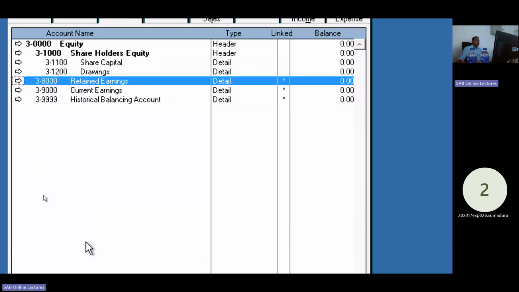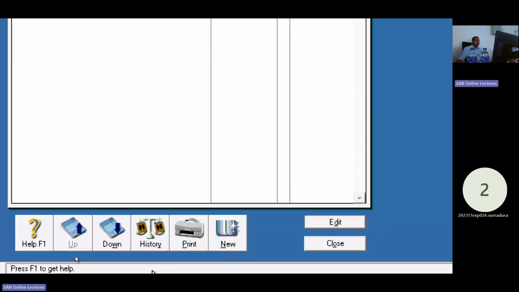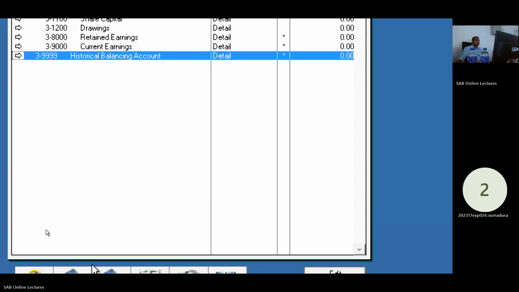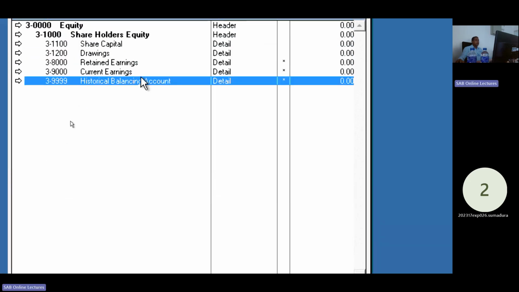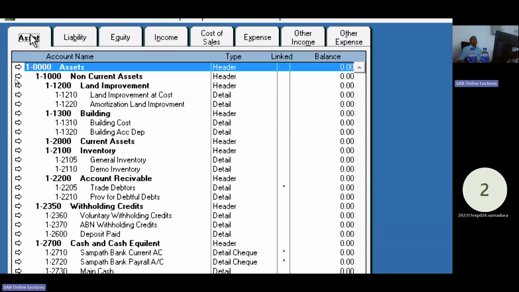Now move to the down, history account. Now we finalize our full sets of accounts. Our ledger is complete, fully completed. Likewise, you have to be able to create your project ledger accounts on that basis.